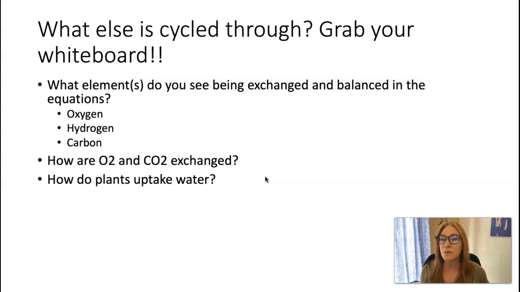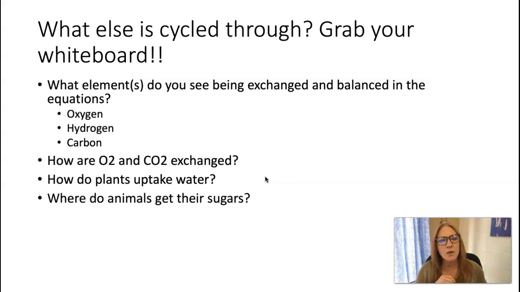When we talked about plants, do you remember how plants uptake water? And I'll add to that, how do they uptake nutrients? Where do plants get their stuff? Go ahead, write it down. I'll wait. Pause me. You back? Okay. They uptake water and nutrients through their roots. Okay. Because remember, to build a body, what do you need to build a body? Like, what are bodies made of? And remember, plants are bodies too. Vascular plants are bodies. There are animal bodies and there are plant bodies. And we've talked about how their cells are different and how their cells are the same. What are they made of? Like, why is that important?